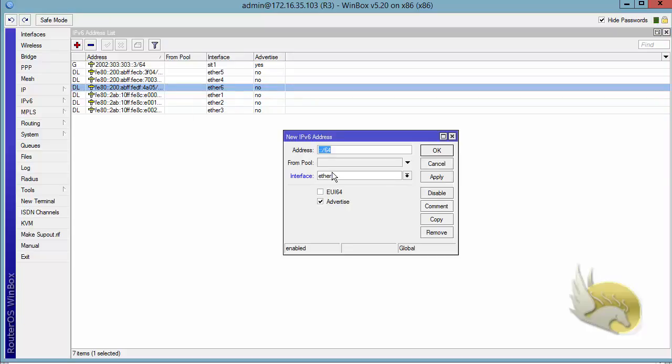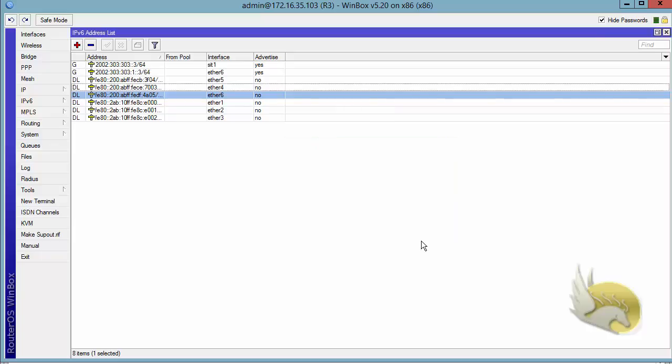I click on plus, select Ethernet 6, and as you can see, I am using the same 48-bit that I have selected to have on tunnel interface. But after that, I have 16 bits left. So I want to have another part. I type a colon and, for example, network 1 double colon 3/64. This is the IPv6 address that I have added. As you can see, based on that 48-bit, I have created a 64-bit prefix, and I have assigned it to Ethernet 6. Click on OK.